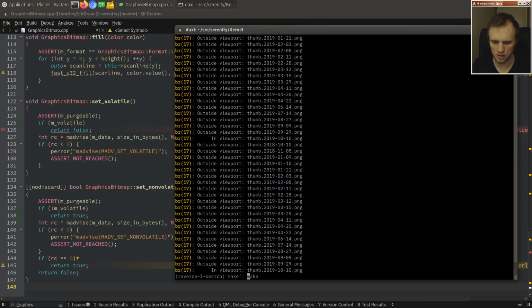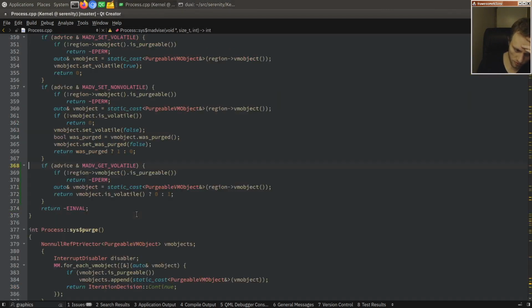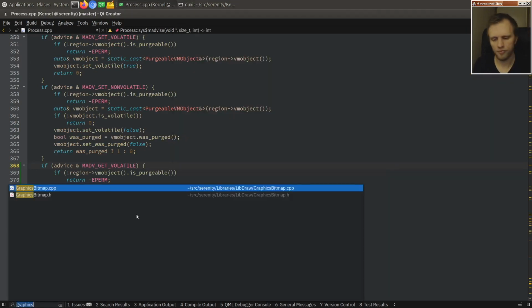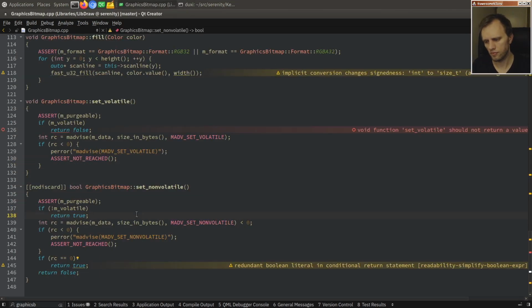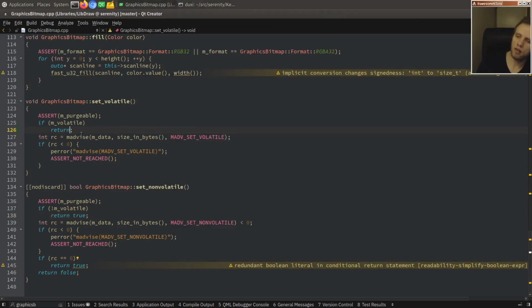And we don't even need the change to the kernel. Oh, and we have to actually update the flag.